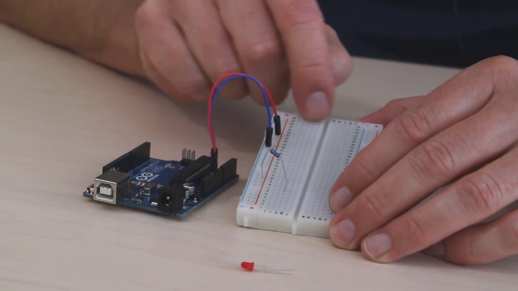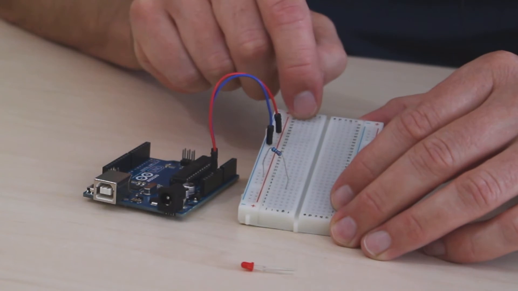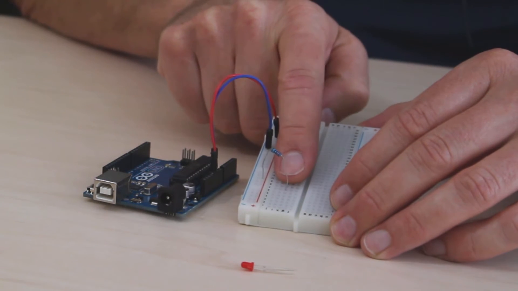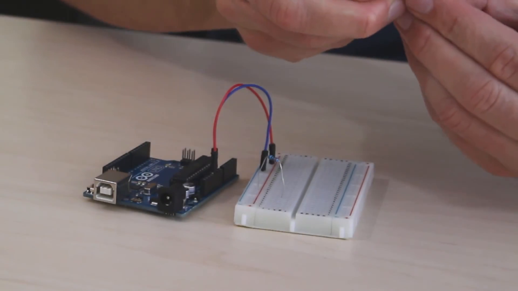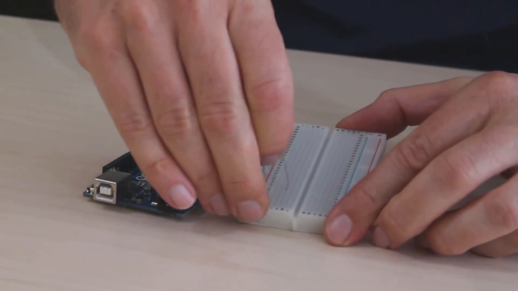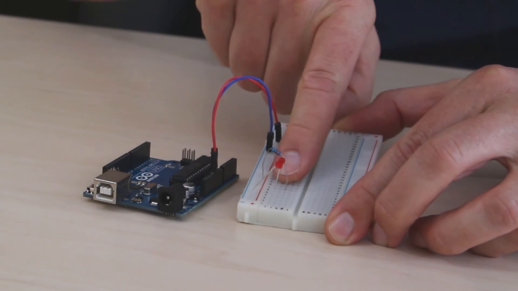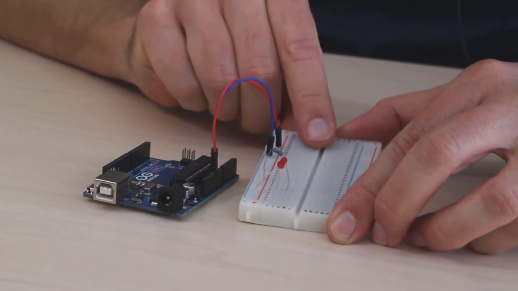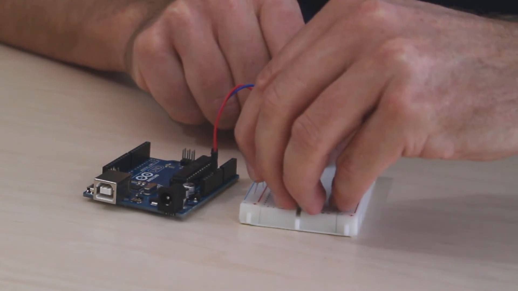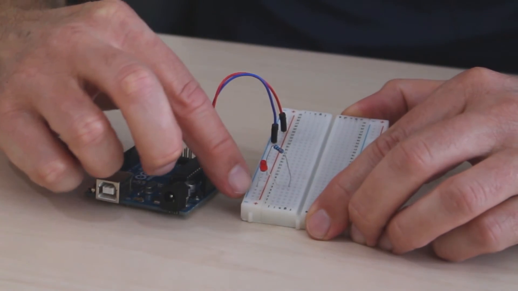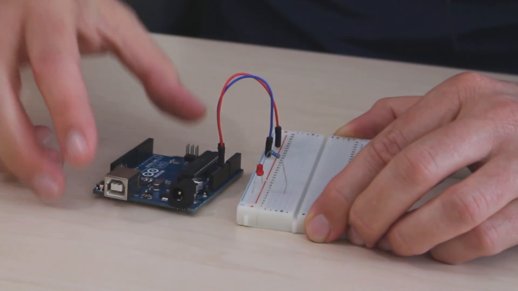Now in the center the contact points are connected together in groups of 5 horizontally. So if I want to connect now the LED to this lead of the resistor, very easily I can do that by putting the longer one, the positive end of the LED, in one of those contact points next to the resistor lead. And then I put the other end of the LED into the negative power rail, the ground rail, the blue one. And so now we have a closed circuit.